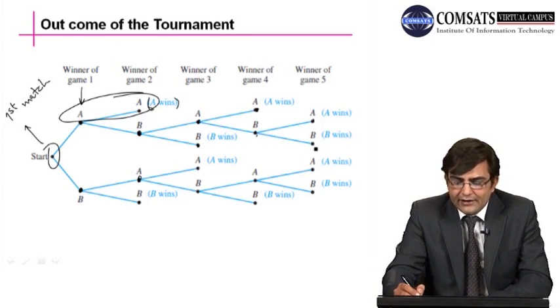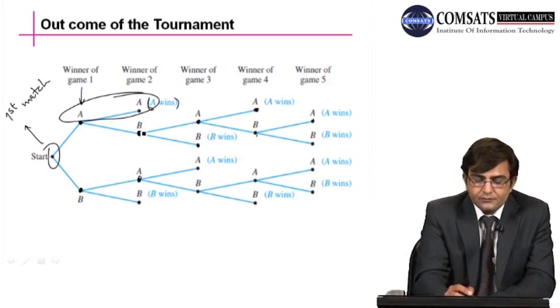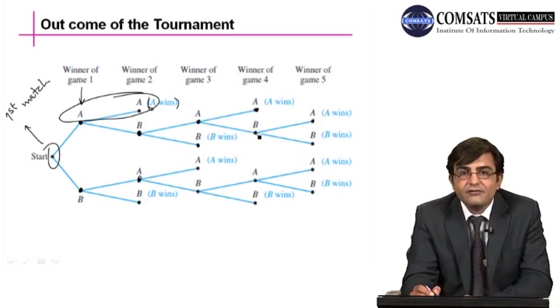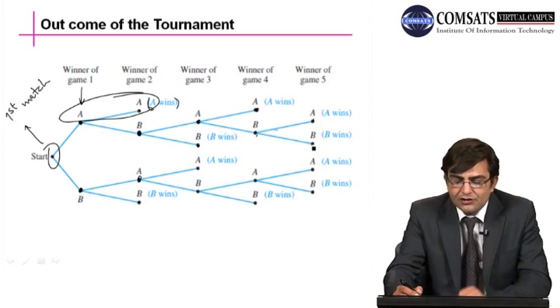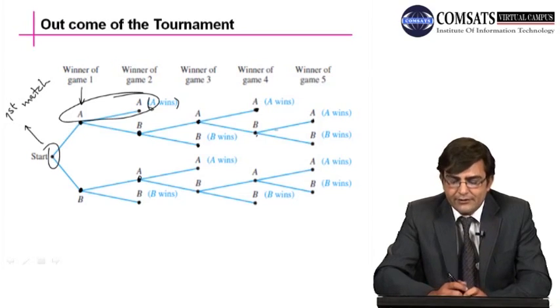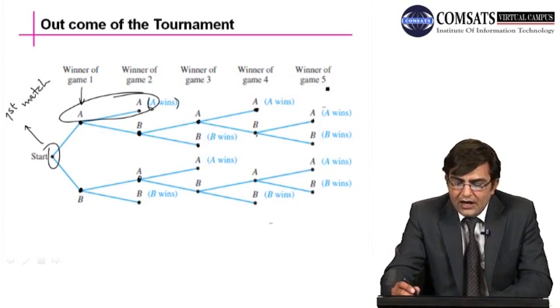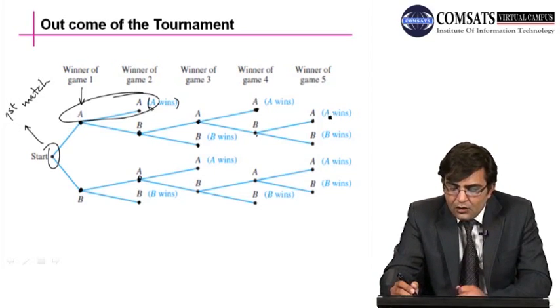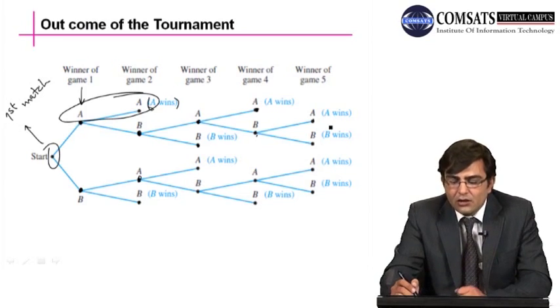And if B is the winner here, then B has won the 2 consecutive games here. B is the winner of the tournament. If this is not the case, then we can again verify the second condition, that out of these 5 games, B has won the 2nd game, B has won the 4th game, B has won the 5th game. So B has won 3 games out of 5 games. So in this case also B is the winner. So until the 5th game, either A must be the winner or B must be the winner of the tournament.